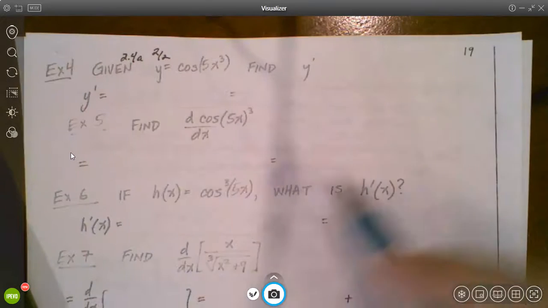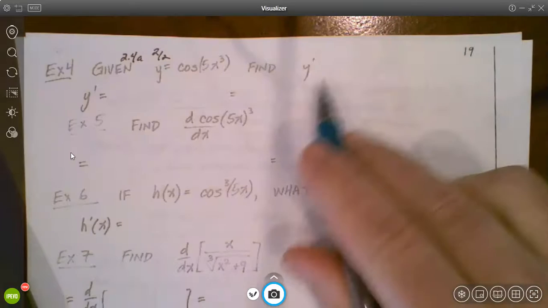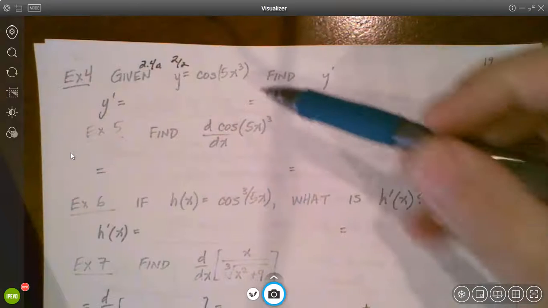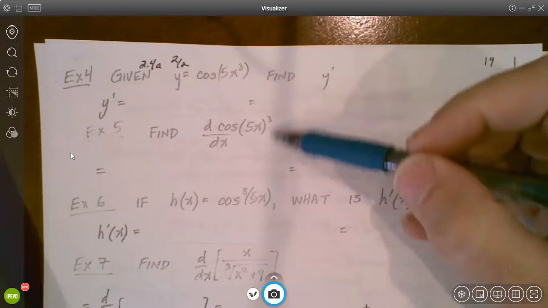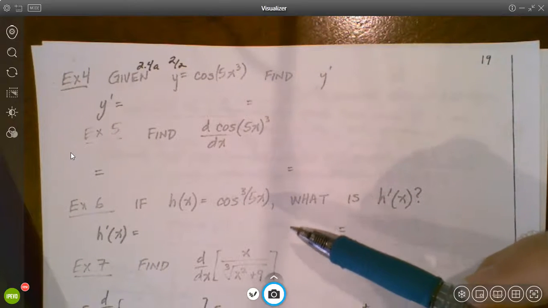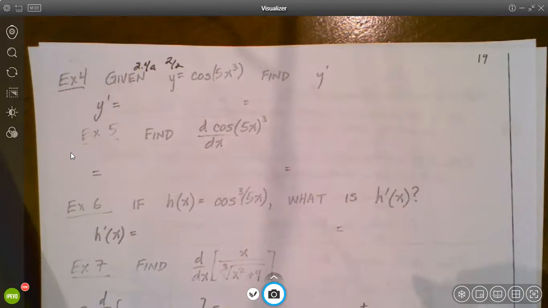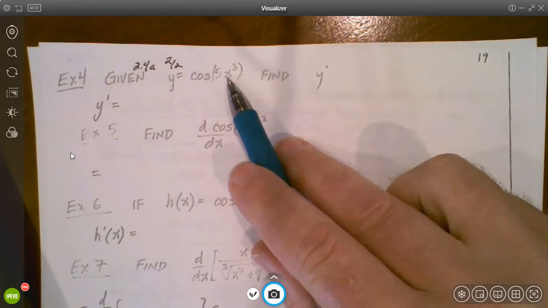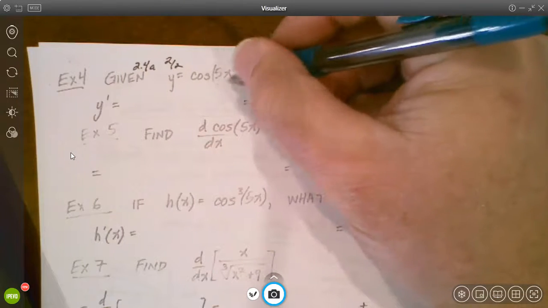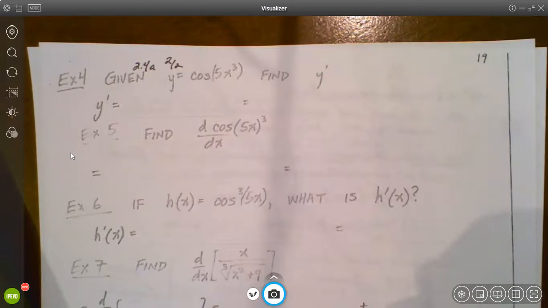Okay, so for this guy, now we're looking at the original function of cosine 5x to the third. And we're going to take his derivative. So again, I'm going to come back to that chain rule. You're going to notice the difference between him, and him with the way that these are written. So this is a really important part of understanding the difference of where that exponent goes and how it changes or affects your process. So with the way that it's written right now, with 5x to the third, that 3 is only hanging on the x. So that makes this parenthesis my inside function, and the cosine of that parenthesis is my outside function.